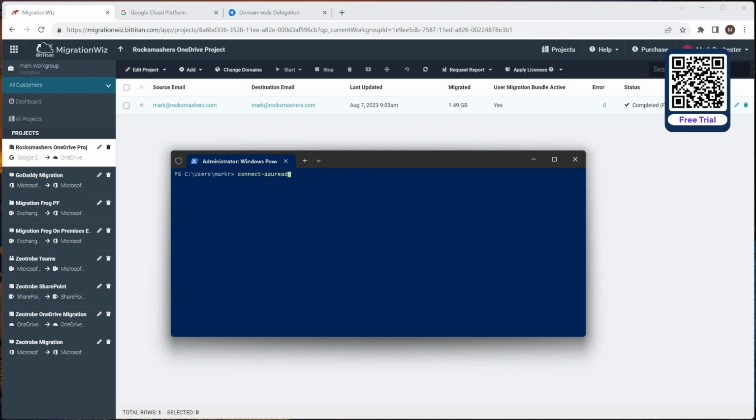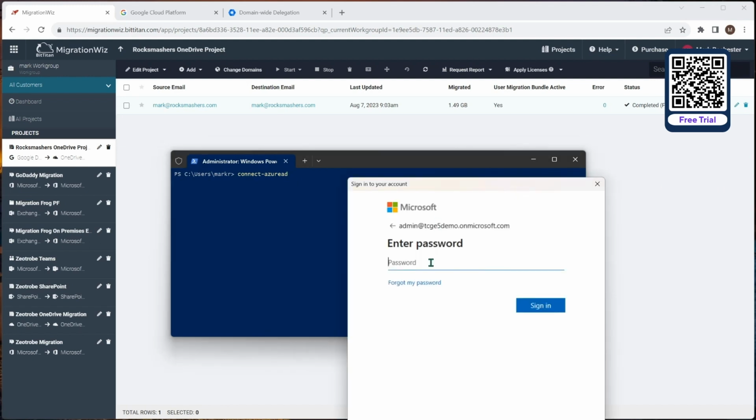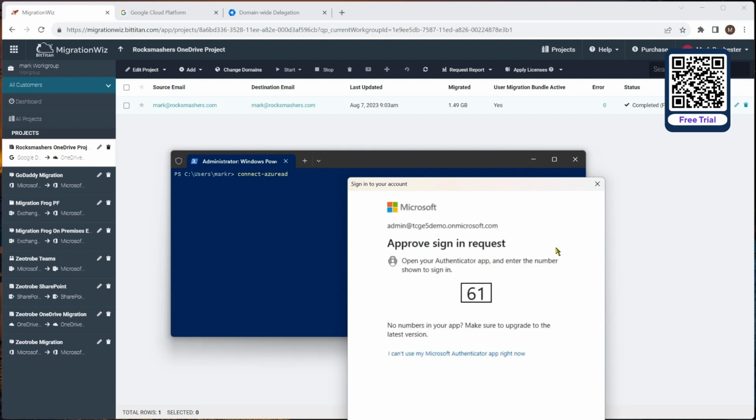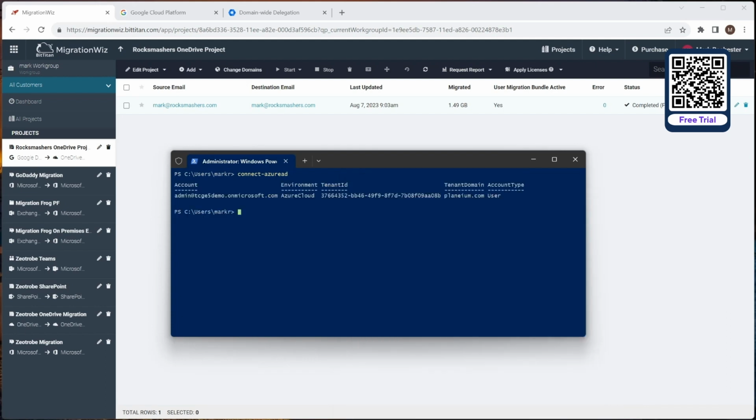We just start a PowerShell window as administrator, and we're going to use Connect-AzureAD. If you don't have the AzureAD command there, it's going to be Install-Module AzureAD. We do have that installed on this machine, so I'll just hit the connect, and it will ask me for my credentials for the tenant we want to access. Put that in. It'll ask for password as well, and obviously jump into the sign-on request. There we go, just including that so you can see exactly what it does. Okay, so you can see we're logged into the correct tenant.